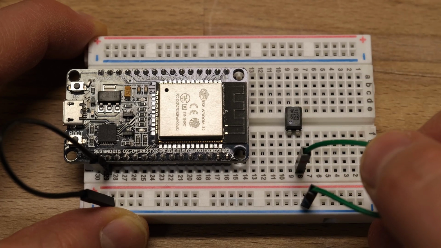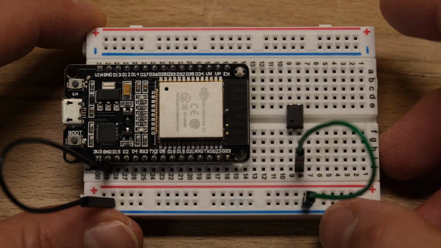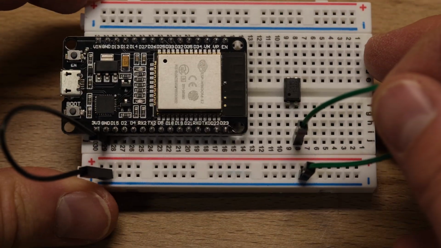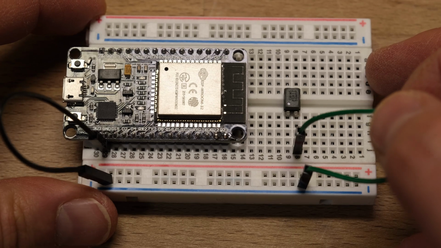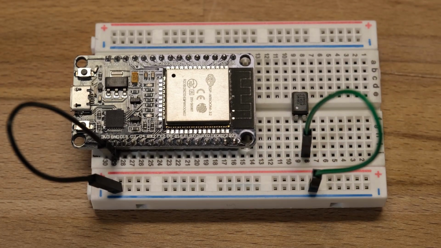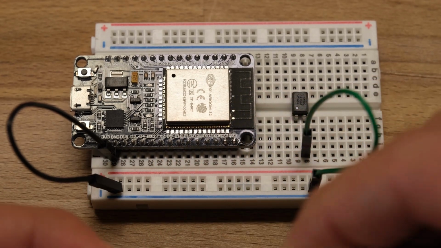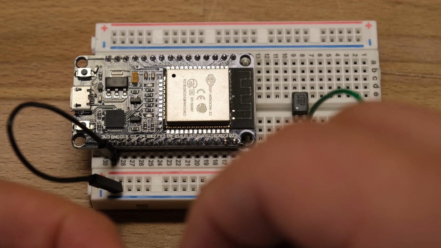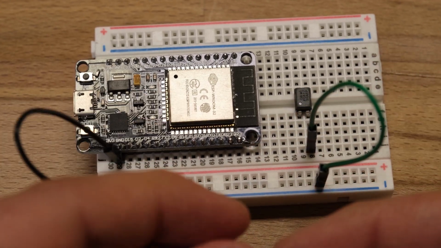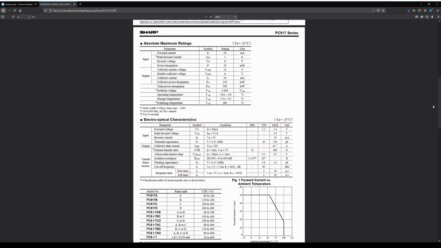Next, we need to tie the anode of the IR LED to the PWM pin that we set up, which is on GPIO 23. If we just went straight to the PWM pin, we'd blow up the LED inside our optocoupler because our PWM voltage from the ESP32 will get up to 3.3 volts, and this will cause too much current to flow through the IR LED, so we need to add a resistor in series to limit current. Here's how you do the math to figure out what resistance you need.